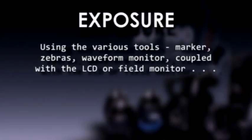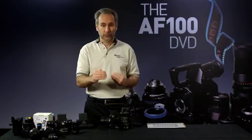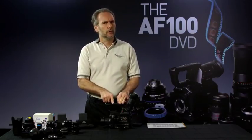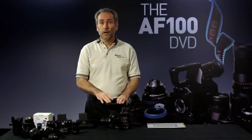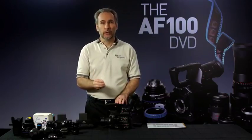So using the various tools that we've got, which include the waveform monitor, the zebras, actually looking at the LCD or at an actual production monitor, you can tell what your exposure is mathematically. This removes subjectivity from the case and lets you know mathematically, yes, I have a good exposure, or no, that is not a good exposure. If you look through the LCD and you say, whoa, everything looks too dark, so you open up the iris and the 100 zebras start popping up, believe the zebras. Don't believe what the LCD is looking like. Believe the zebras. If the zebras are up there at 100, you got trouble and you're overexposed.